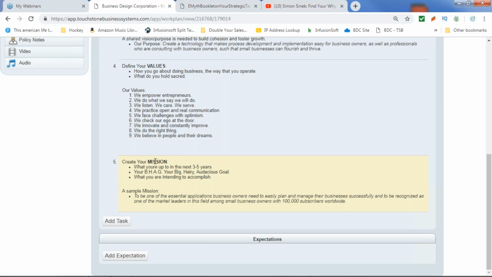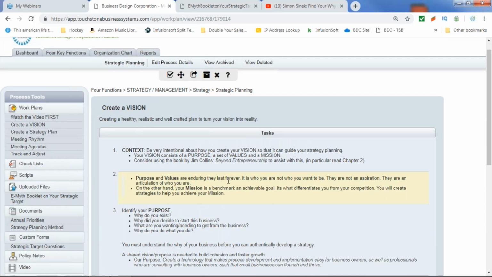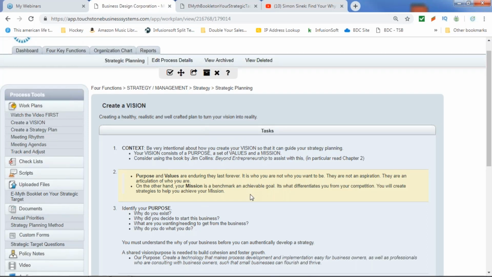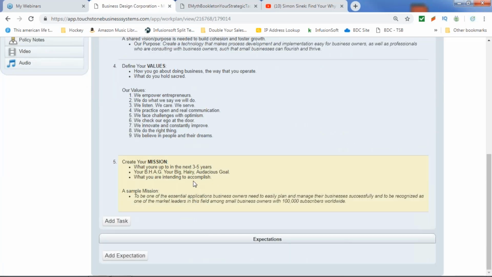This is an assumption, and remember the part I said up here, that purpose and values are enduring, and your mission is an achievable goal, but it might change. Your mission, come up with it, make it achievable. Don't say, shoot for the stars and hit the moon. I don't really believe in that. I think make it achievable. If you think you can get to the moon, say it. Don't say you're going to get to the stars because you think you can get to the moon. I'm going to get to the moon. That would be your big, hairy, audacious goal. You don't actually have to know how you're going to achieve that. You're really just going to set the goal and say, okay, that's 5 years from now.